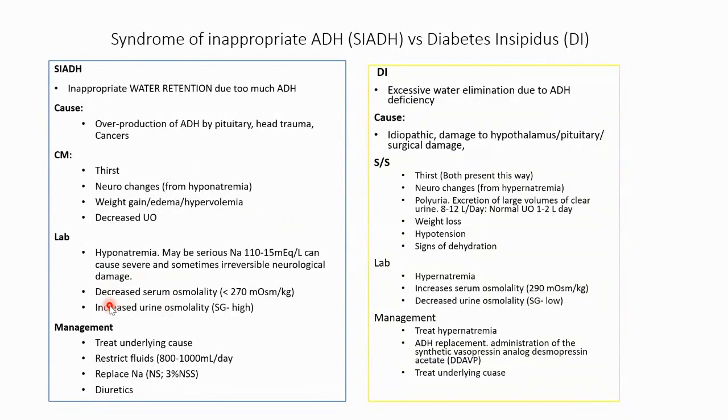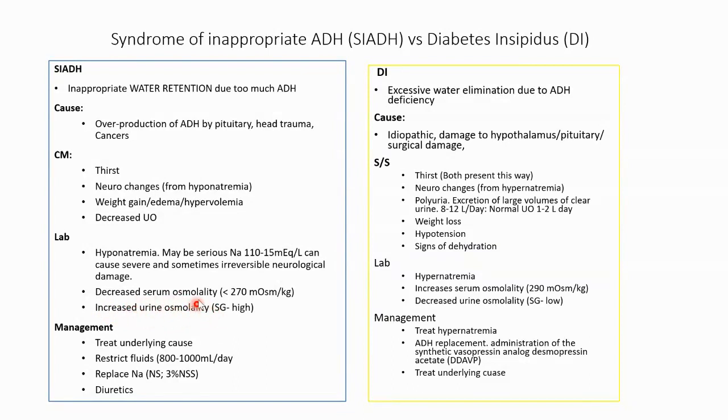Other than hyponatremia, they have a decreased serum osmolality. Remember, if you want to change that word in your mind to concentration, it's the same thing. It can help you understand it. So the concentration in the blood is decreased. Why? Because they're loaded with water, so it dilutes everything out. But when they do pee a little bit and they have a few milliliters of urine, that urine has a high specific gravity and high urine osmolality because it's super concentrated.